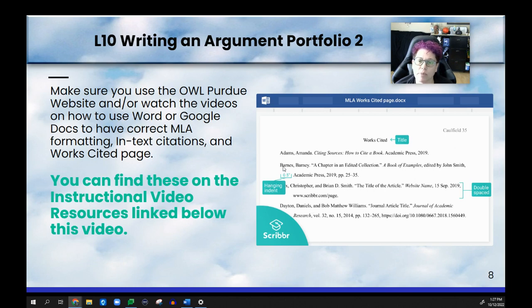Notice that, remember how he said the beginning of the citation starts at the edge here, and then the second, third, fourth, whatever lines of that same citation are indented, and that's called a hanging indent. And again, Word and Google Docs can do this for you, so watch those videos on how to do that. And then everything, including the works cited page, is double spaced. All right, so guys, make sure you watch those videos and learn how to cite your sources correctly.